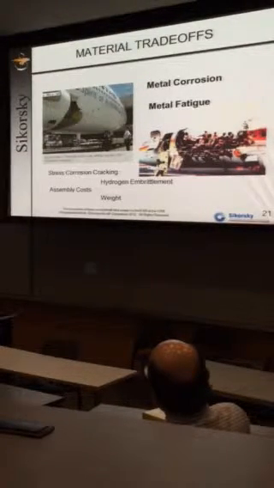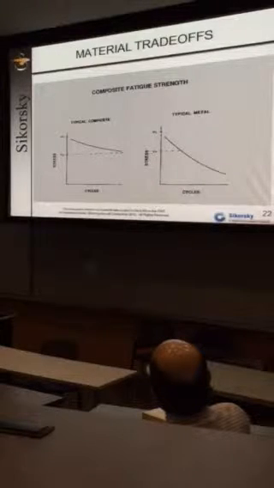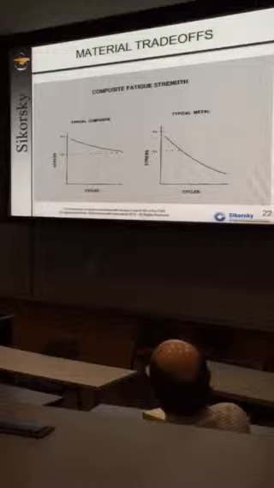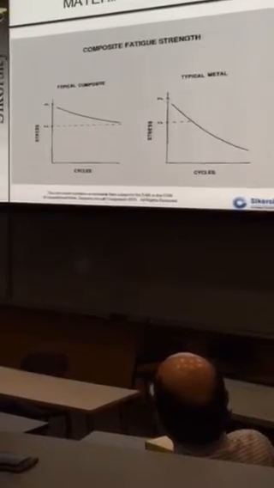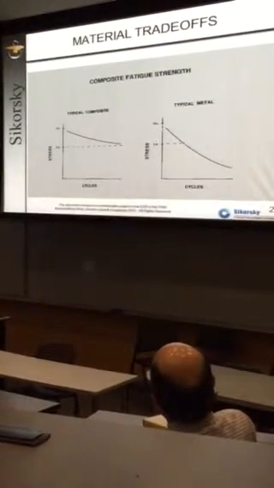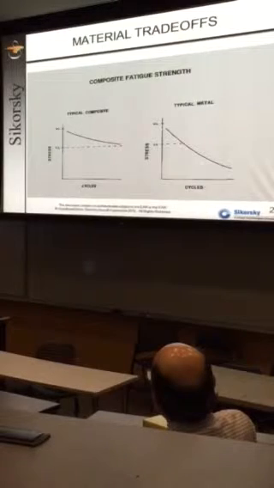Here's a couple examples of metal failures that were due to essentially fatigue and environmental attack on the metal. When you're comparing metals versus composites, one of the big advantages of composites is their fatigue tolerance. This is just a nominal curve showing you that basically composites are not fatigue limited. You can essentially eliminate most fatigue characteristics from your airframe design by using composites, whereas with metal, you're basically life limited due to the drastic drop in properties as that metal fatigues over its life.